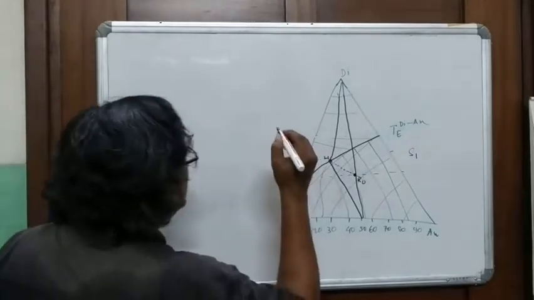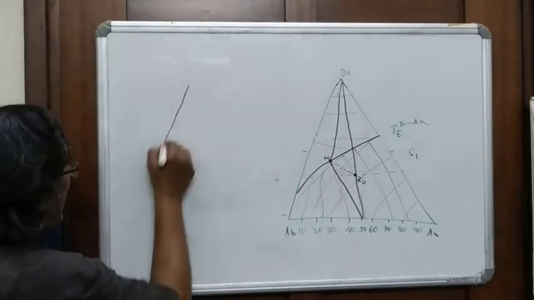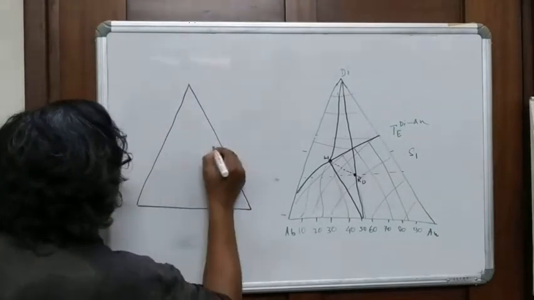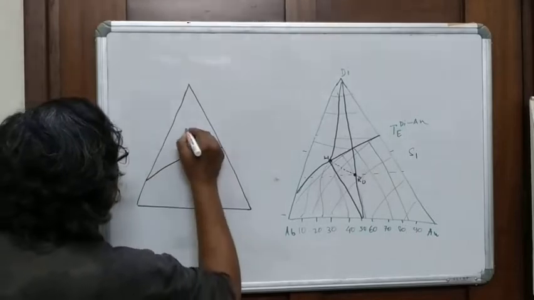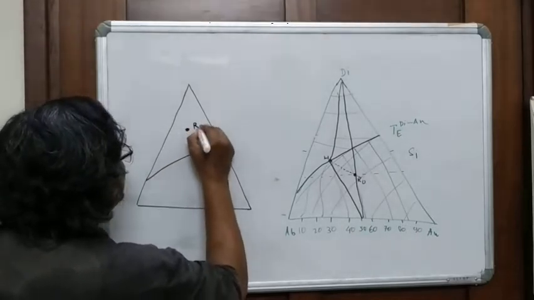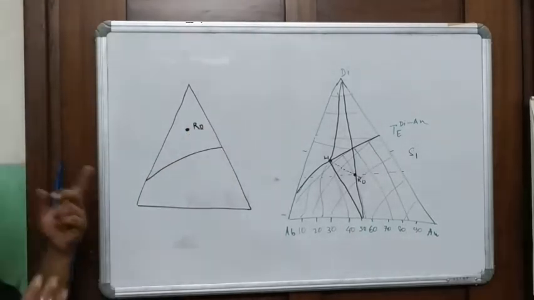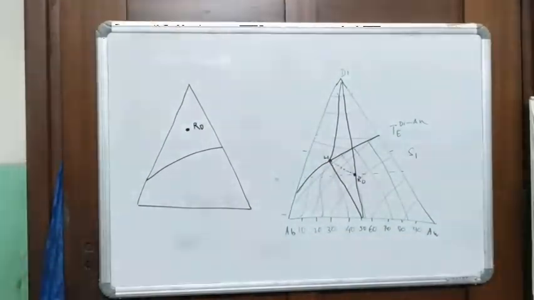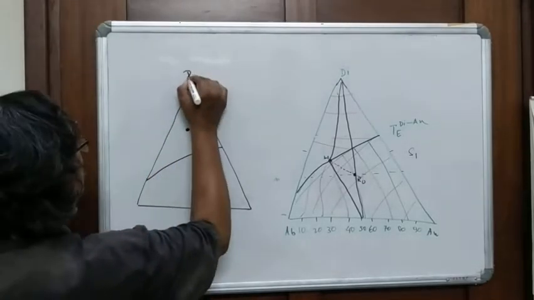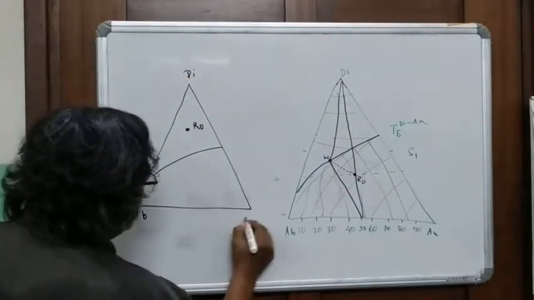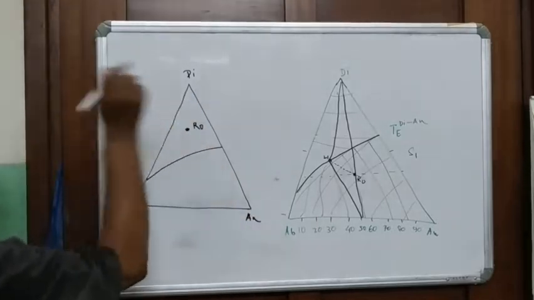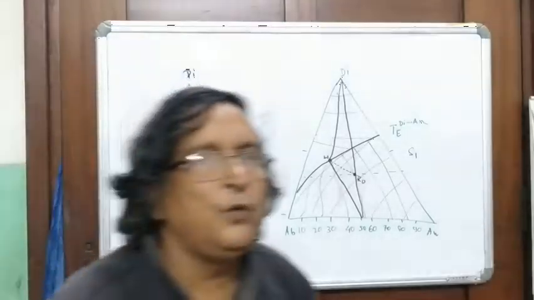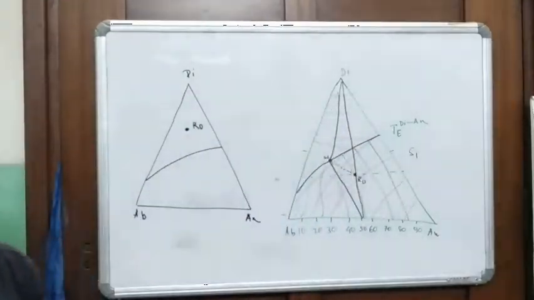Now another point is, say for example, you have a rock whose composition is, this is the boundary curve, and your composition, this is R0. So what will you do now? This is R0. So how to start? This is diopside, this is albite, and this is anorthite, and this is the plagioclase phase field, diopside phase field. So if you have a rock, R0, how will melting proceed?